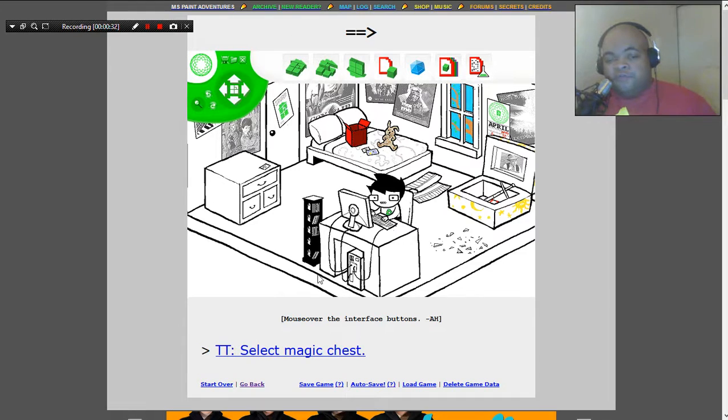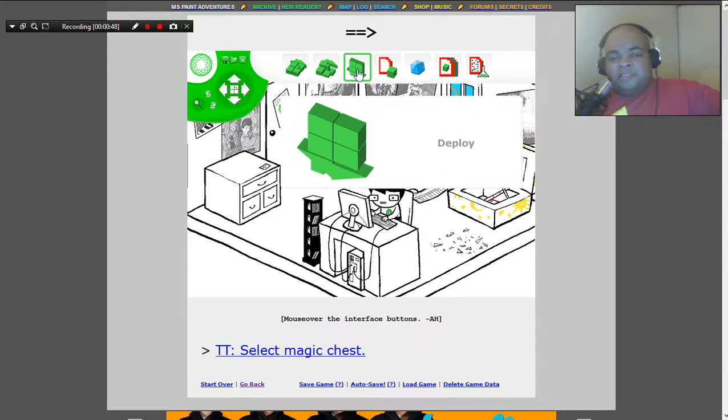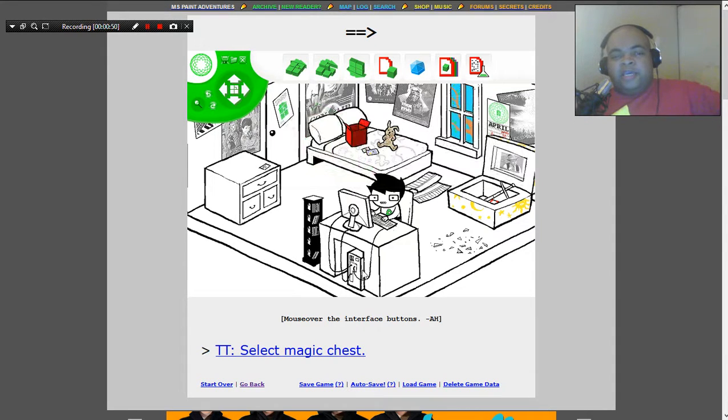Mouse over the interface buttons. It actually stands for Andrew Hussey, but... That's the select button. That's revise. That's me about to start choking again. Ah, shit.